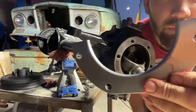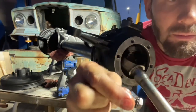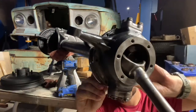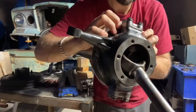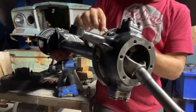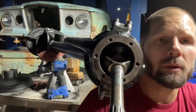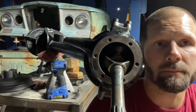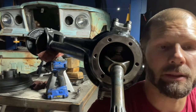Each of these retainers gets four bolts, and each bolt comes with one of these little washers that has teeth on it to help it grip. I didn't tighten those very tight — just enough to feel like it's sealed and the vinyl seal is seated well inside the knuckle.